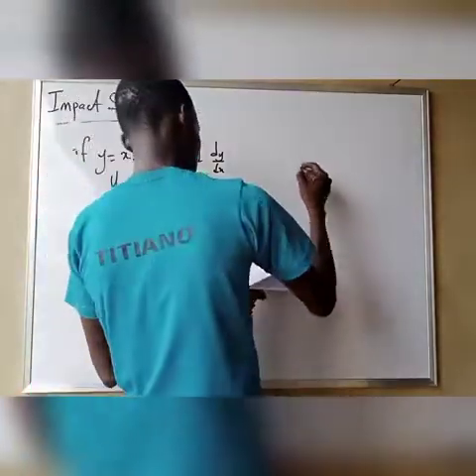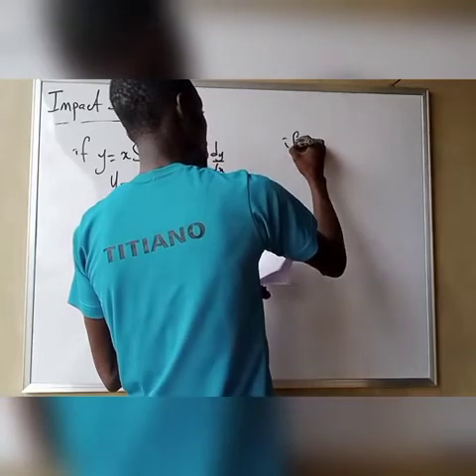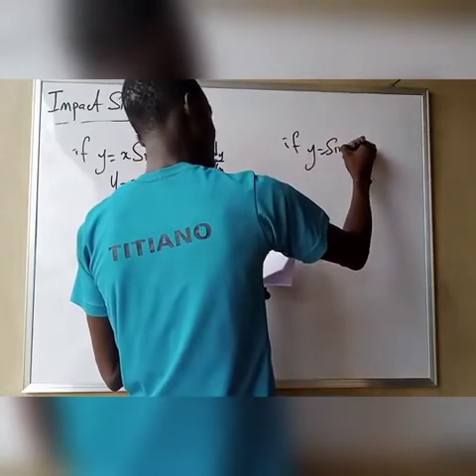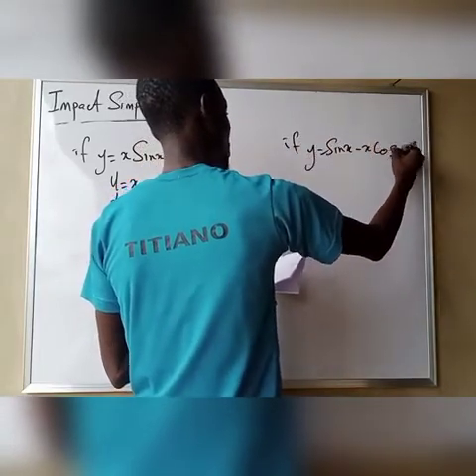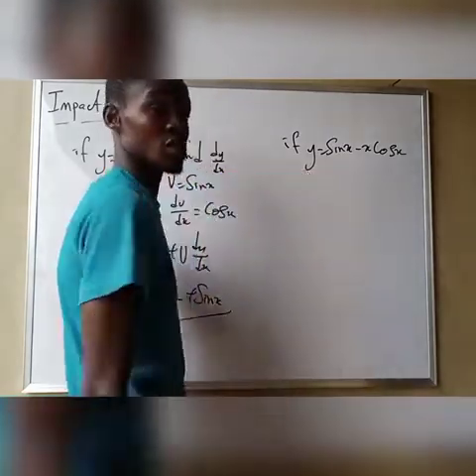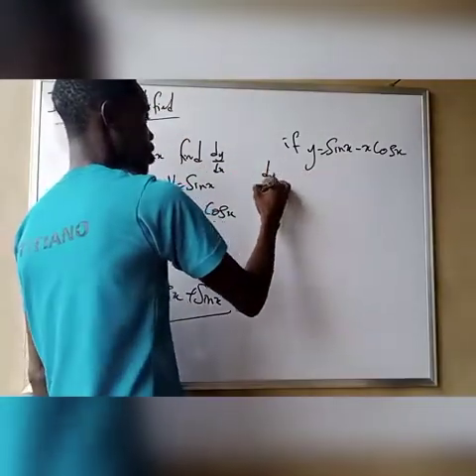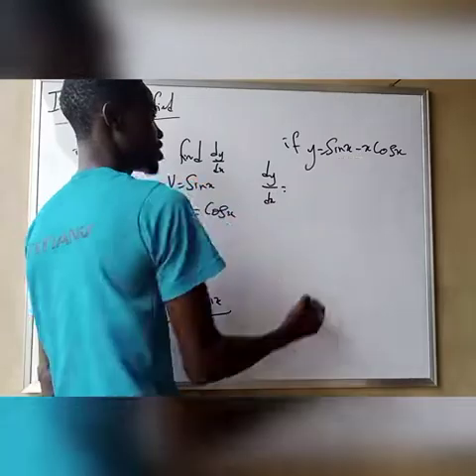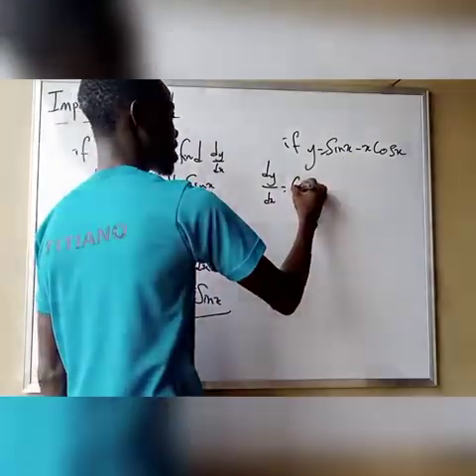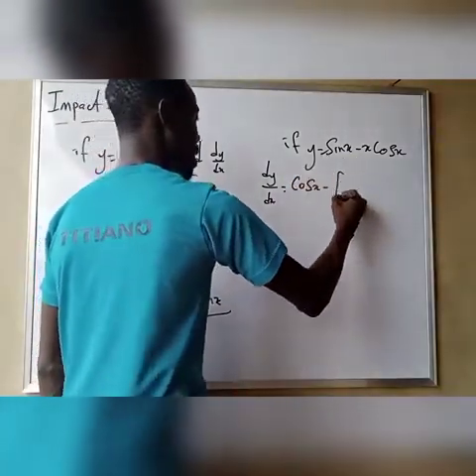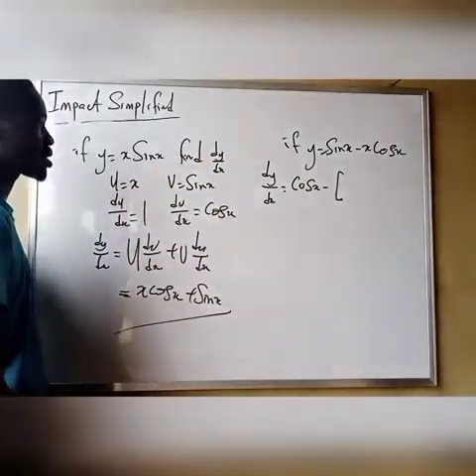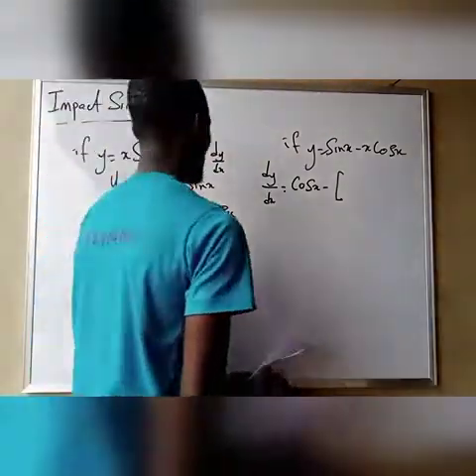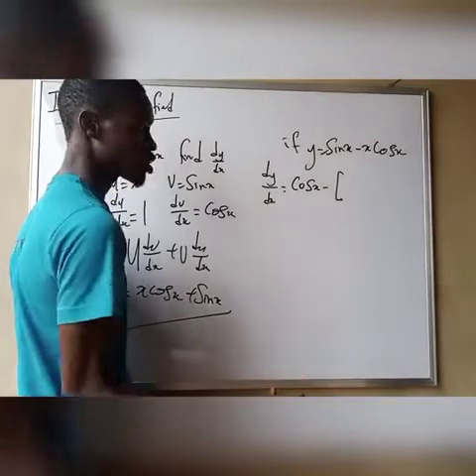And also there was a year they asked this question. They said if y is equal to sine x minus x cos x, they said we should differentiate this. So how can you differentiate? Your dy/dx will give us, what is the differential of sine? The differential of sine is cos, minus what is now your x cos x. Sorry, we have not solved x cos x, but we can do it.